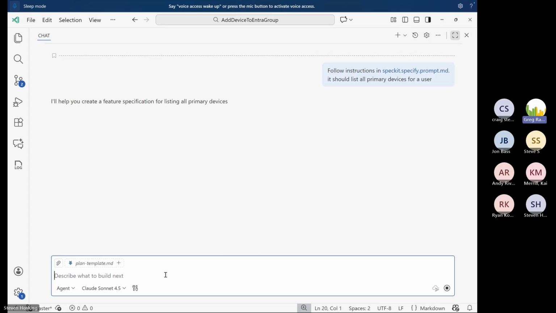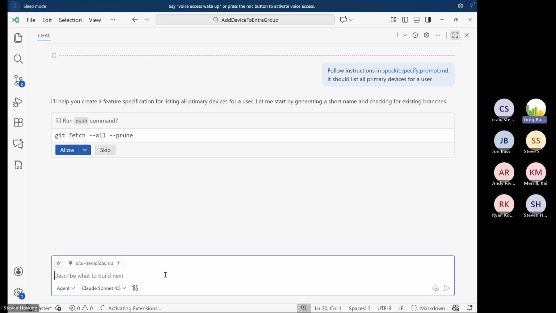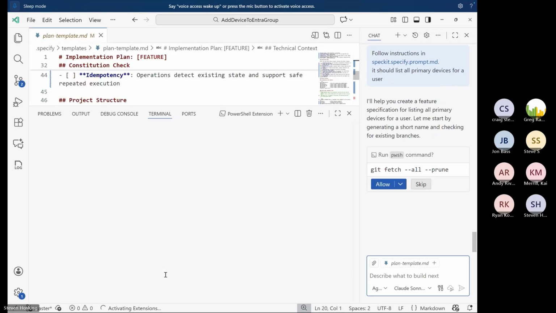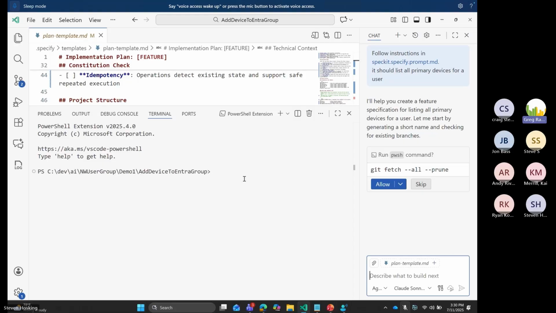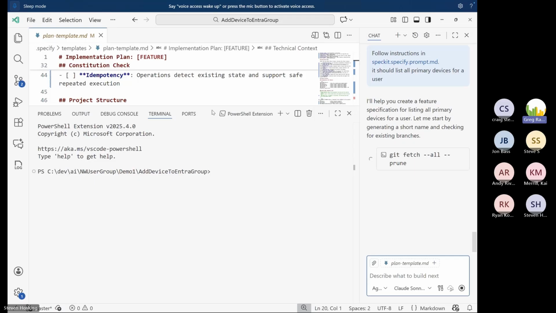And the reason why I'm not sitting here and going, hey, I need to do everything at once is I'll get confused. You always should be incrementally building through these things and breaking it into steps. So it's now going off and doing some Git stuff.